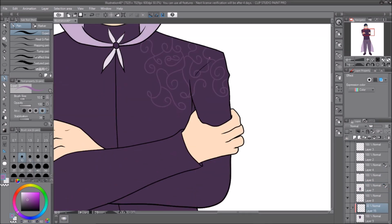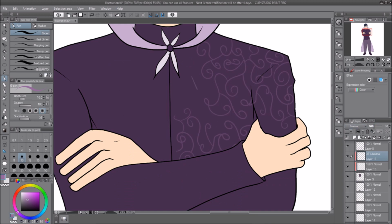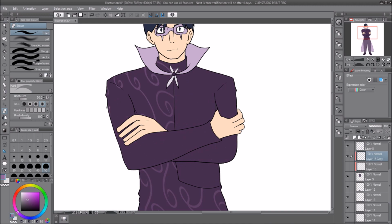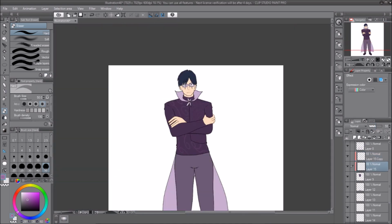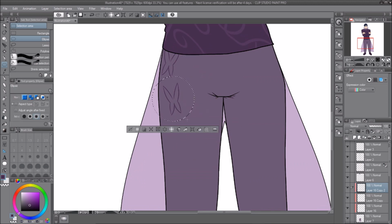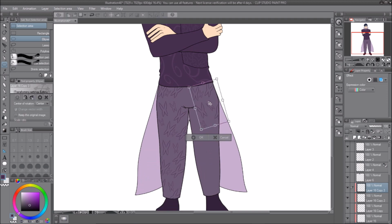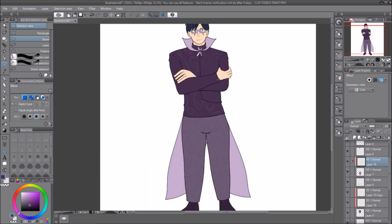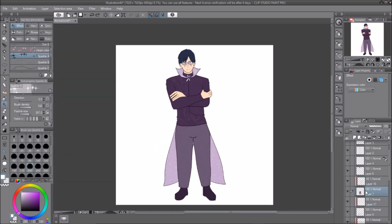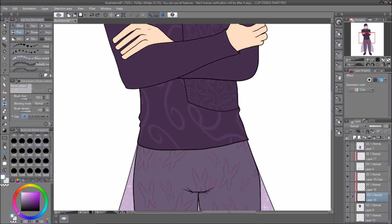Here I'm adding some little patterns onto his shirt because I thought they look nice and it's a nice pattern, I guess. Also, I really like adding little patterns onto things because it kind of looks cool, in a way, I guess. I don't know what I was really going for with the shirt design, but it was interesting. I added some butterflies onto his pants, and I was going to lower the opacity, so they're just faint enough. Also, obviously, I had to add glitter to him because he has little wingy thingies.